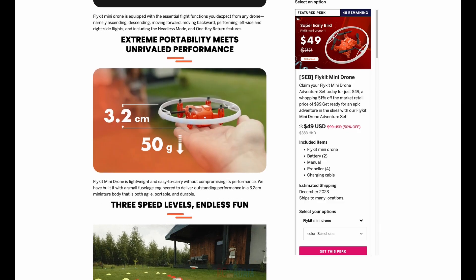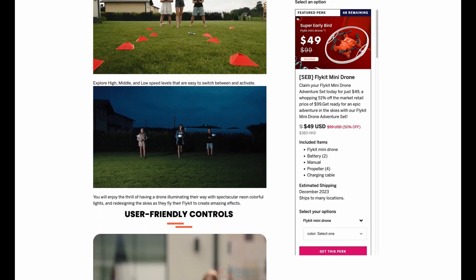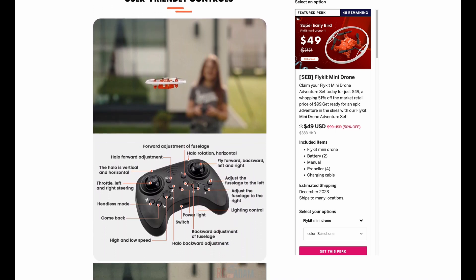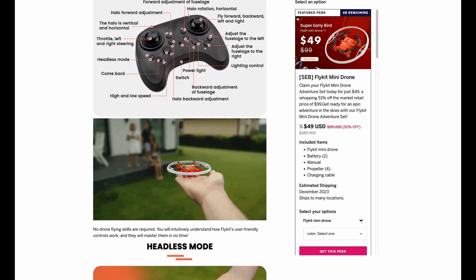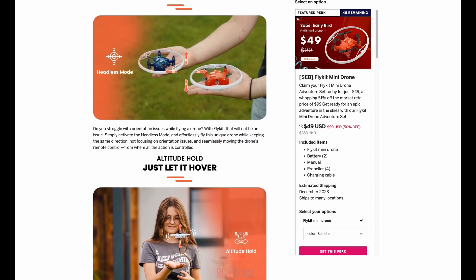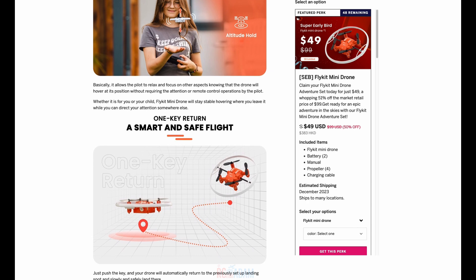It does seem very durable, having survived many good crashes with only a propeller coming off one time. However, oftentimes the battery door will pop open on impact. Flight time: you get about four minutes with the light ring rotating, and I think that seems pretty good because it's a pretty big ring that needs to rotate. It is very easy to fly, with the attitude hold working well most of the time and the three speed or sensitivity settings. I don't care for the headless or the one-key return modes, as I've never found them to be very useful or effective. Note that the flight controls feel a bit different when the ring is spinning due to the laws of physics — it will try to fly forward on its own, which requires that you put in a little bit of backward trim using that back arrow trim button.